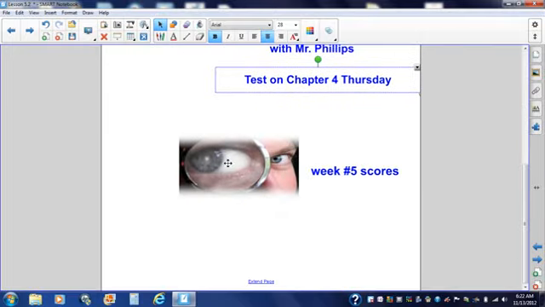Lesson 5.2. Use linear equations in slope-intercept form. Please write in your notebook, Lesson 5.2, using linear equations in slope-intercept form. Remember, during the EOC, if you forget what slope-intercept form is, y equals mx plus b, you just need to look on your EOC reference sheet, so you won't be SOL, student out of luck. On your reference sheet, it will say slope-intercept form, y equals mx plus b. M is the slope, b is the y-intercept.